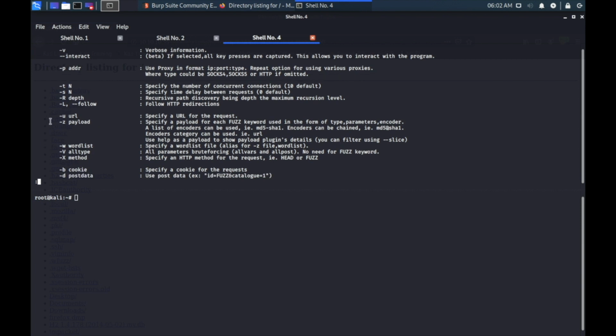And the next thing I'm checking out is the payload, which will be a range for all ports. So let's start writing the command: -c for color, range payload, sorry, and the range will be between all port numbers.